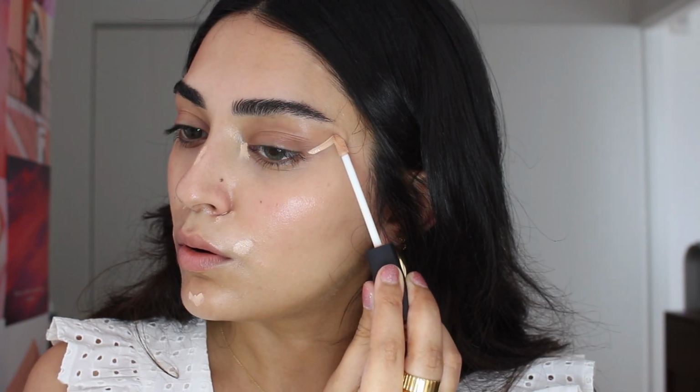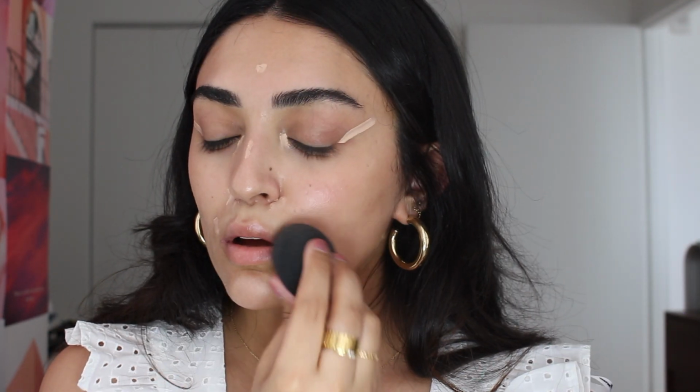Now to brighten things up, if you're on TikTok you've probably seen this, but you basically use a concealer that's a bit brighter than your skin tone and your regular concealer, and you put it in the places that I'm putting it, and you especially put it right here at the corner of your eyes, and it pretty much gives you a facelift. And the key to this is actually not using a lot. As you can see, I didn't use a ton, I just basically dotted it there and that's all you need.